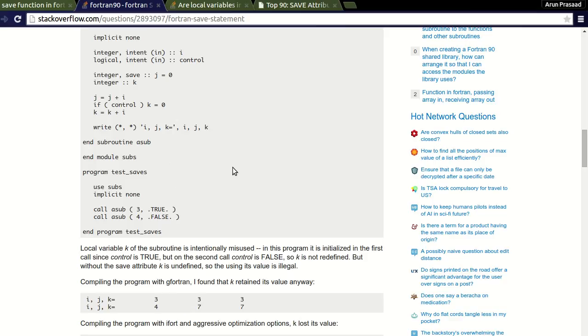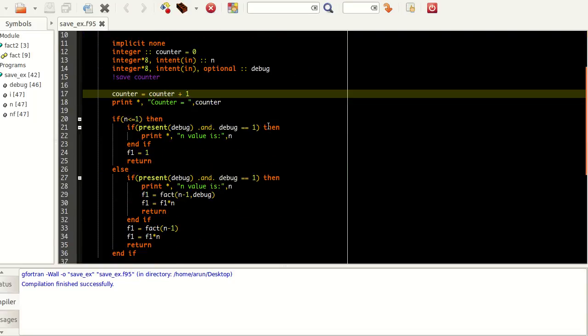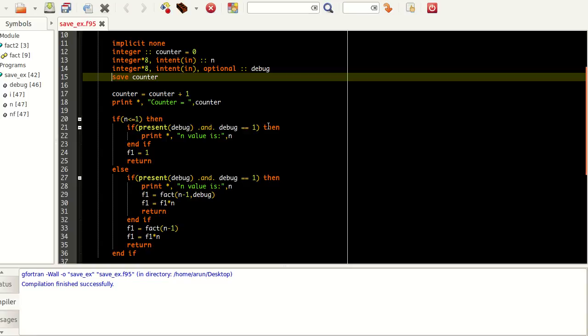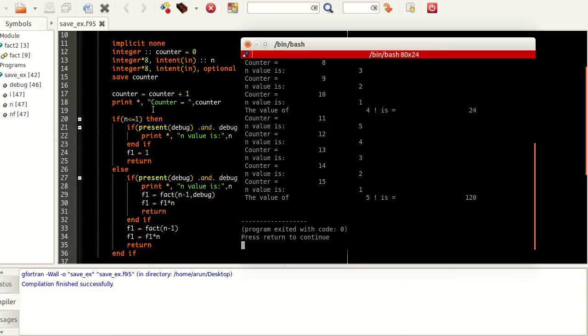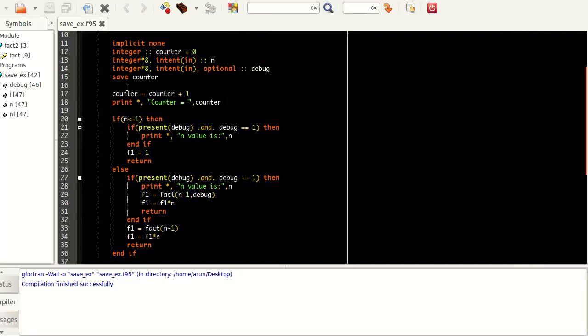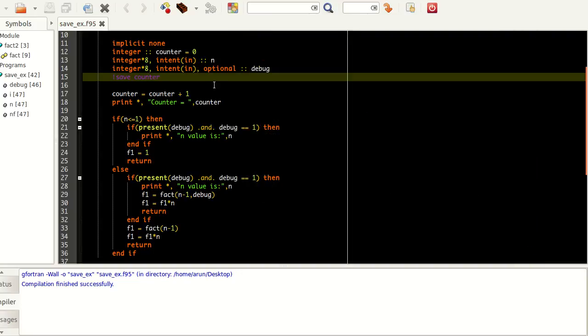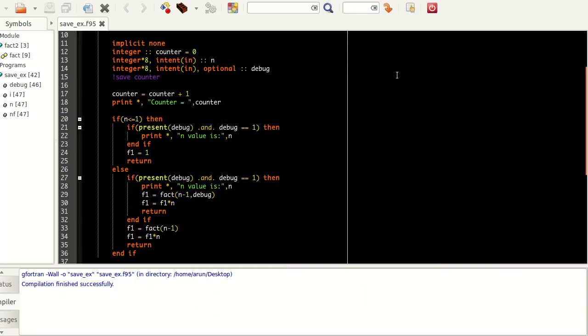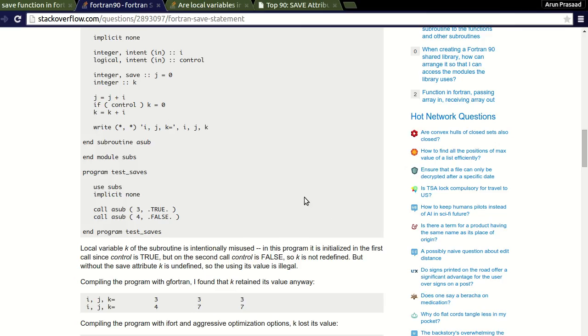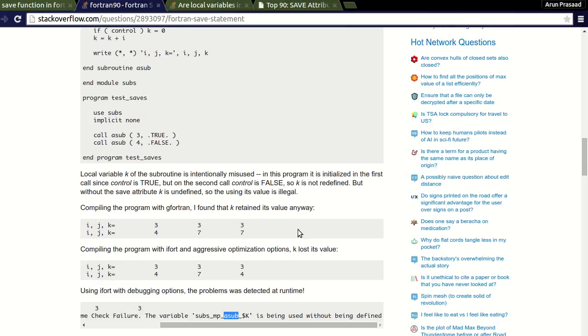So this is the reason why you should use the save keyword a little carefully. Probably this is the reason why, even with the save keyword, let me build this. Let me run this. This is the reason why even when the keyword is removed, it just works exactly the same way. When the optimization flags were used accordingly, this kind of error won't happen.